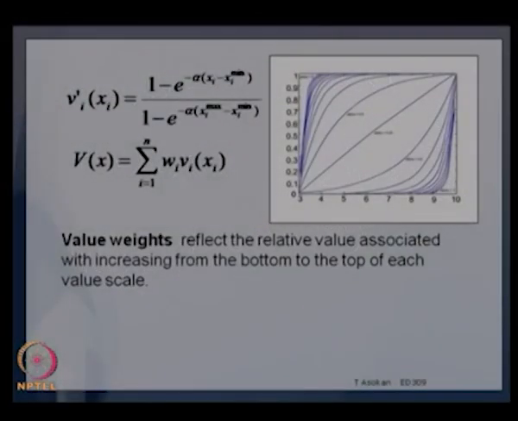So when you have various values, you will be getting the output like this. When you have an alpha 0 value, it will be a straight line, and otherwise you will be getting various curves depending on the value of alpha. This is how the objective function or the value function changes as you change the alpha.